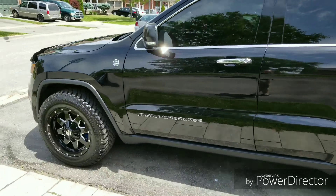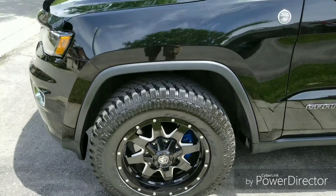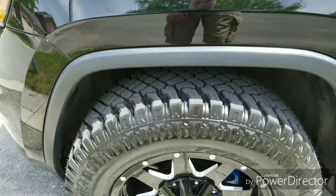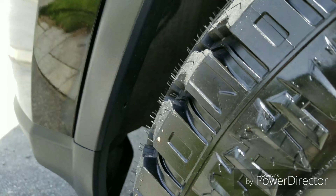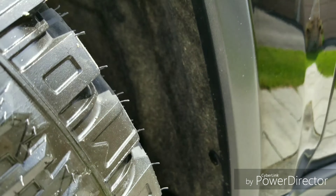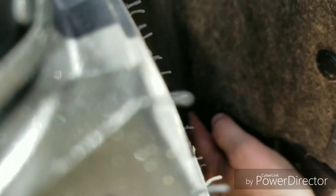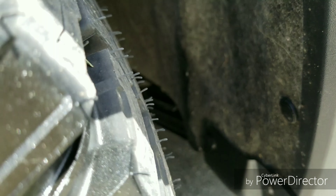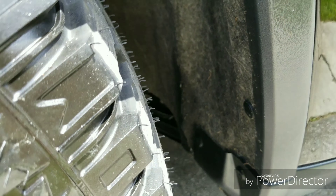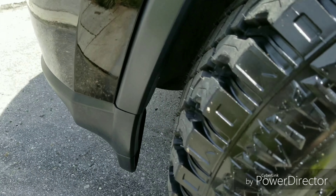Now I've raised it to level one, which is what you would normally drive in. As you can see in the front, I still have some issues — when I turn the tire full it still rubs just a little bit. In the back, there's a piece of metal I actually bent back, put a slit in, and pulled it back, so I'm getting an extra inch. Now that I've done that, it doesn't rub in the back anymore.